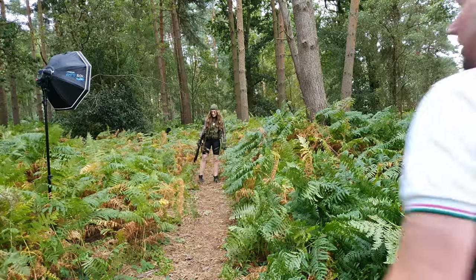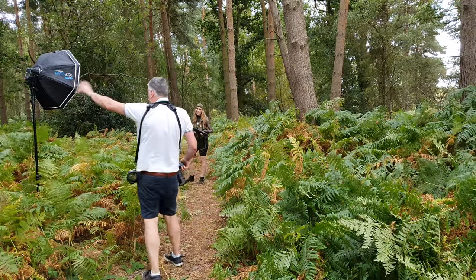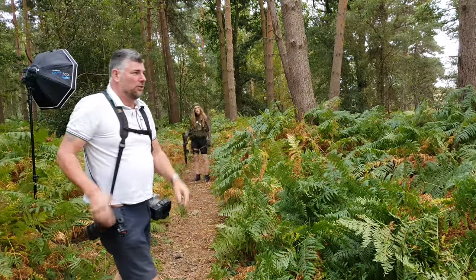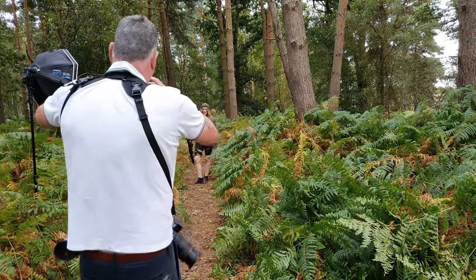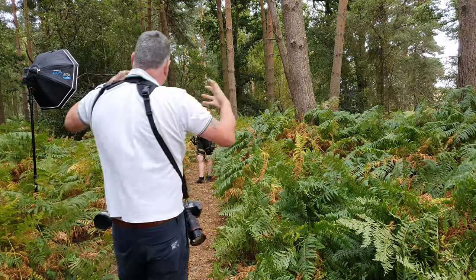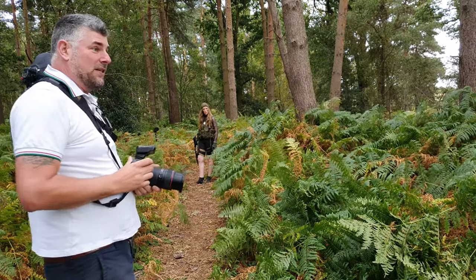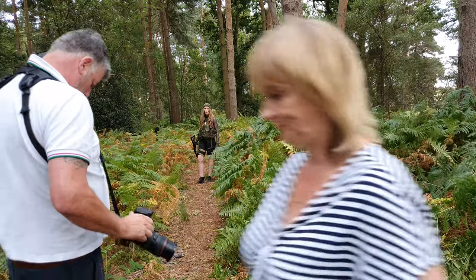Awesome, dude! So we've got the Westcott Rapid Box, a soft box there, and two flashguns. On the back there we have a shoot-through, which is designed to really enclose the light. It gives them really powerful light on the back. Did you see your hair at the back on the other one? Yeah, exactly, that's what it does.